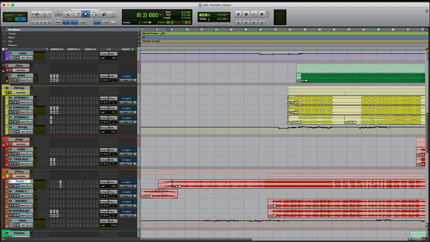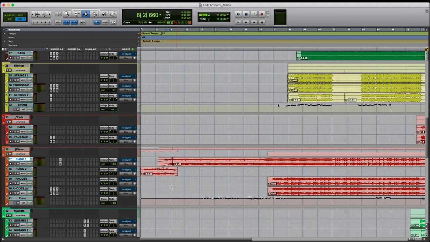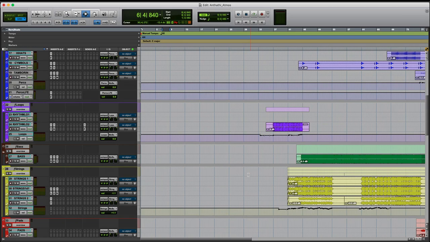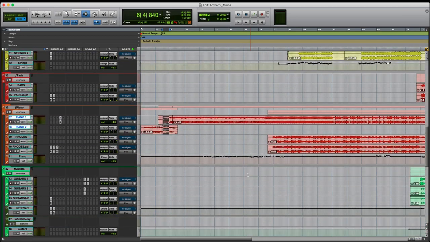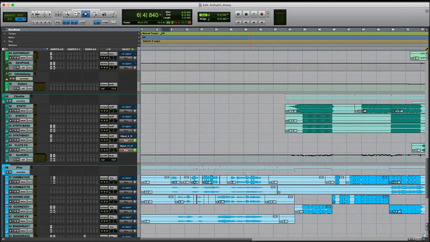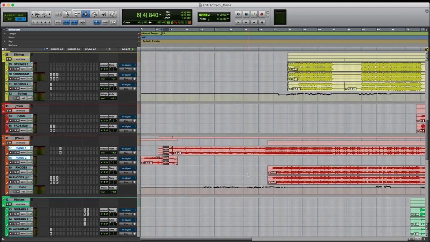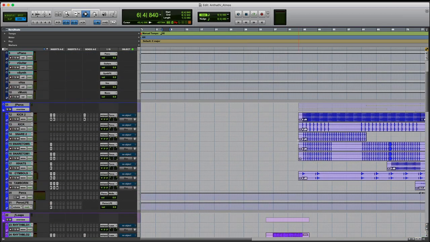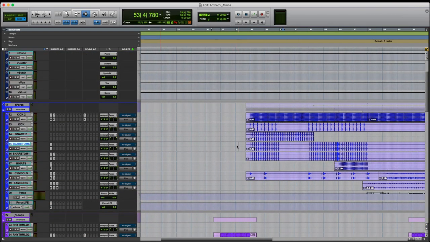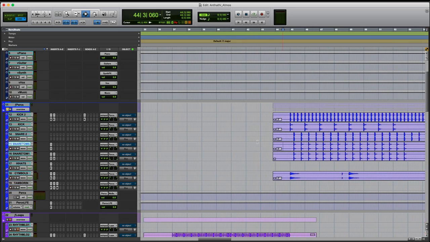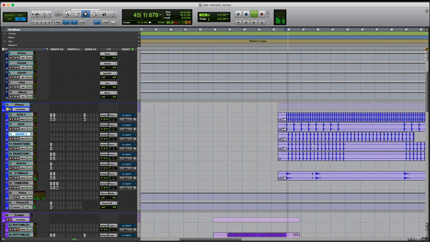Now, the piano doesn't have a lot of things in that, but there are some other very interesting processings that happen downstream. Before that, let me see what we've done for the percussions here. If I solo the percussions, and this is actually pretty rad as well, you can just solo the folder, and everything that's part of the folder is now soloed in this case. So if I look at the percussion, this is what.